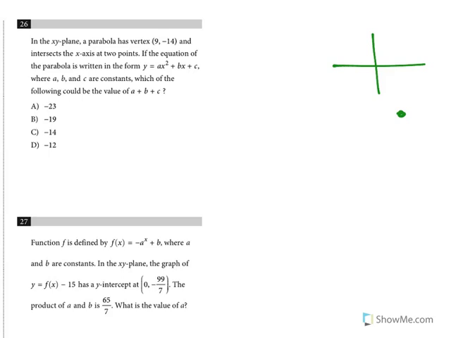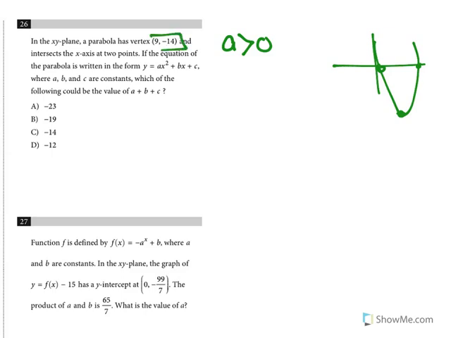Well, it says it intersects the x-axis in 2 points. Okay, so it opens upward. Now, all we know then is that A is positive, right? We don't know if it's fractional. We don't know if it's super steep, right? All we know is that A is positive. And that's what we're going to use a little bit down the line here, because that's really the crucial piece that we need.